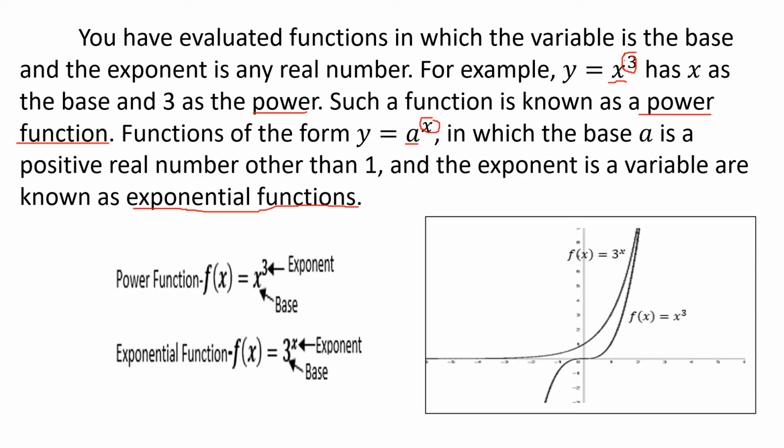We have here the exponential function f of x equals 3 exponent x, where the base is a number, and our exponent is the variable x. So, I hope you understand the difference between the power function and the exponential function. And if you graph this using our graphing calculator, GeoGebra, we have here the graph of f of x equals 3 exponent x, while the power function has the graph f of x equals x cubed.